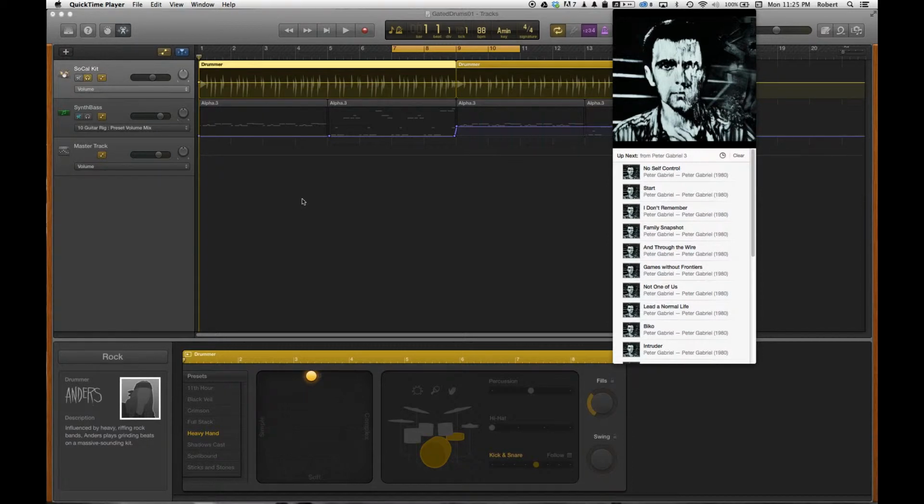One of the earliest uses of this effect can be heard on the opening track of Peter Gabriel's third solo album, in a song called Intruder. Phil Collins played on this album and later incorporated this sound into his own records. It kind of became his signature sound. Let's take a quick listen.